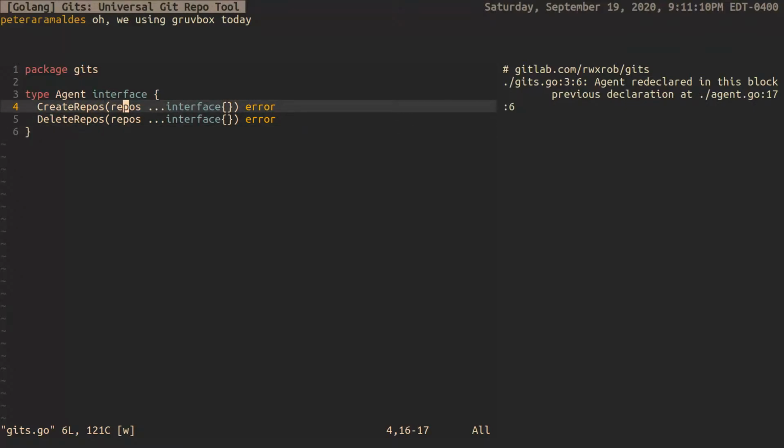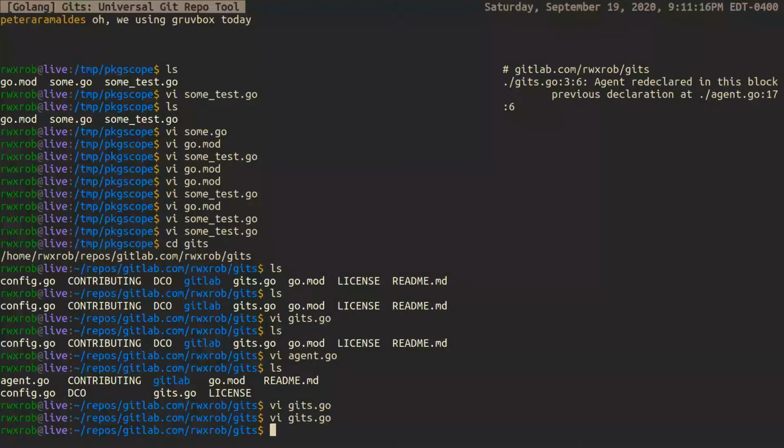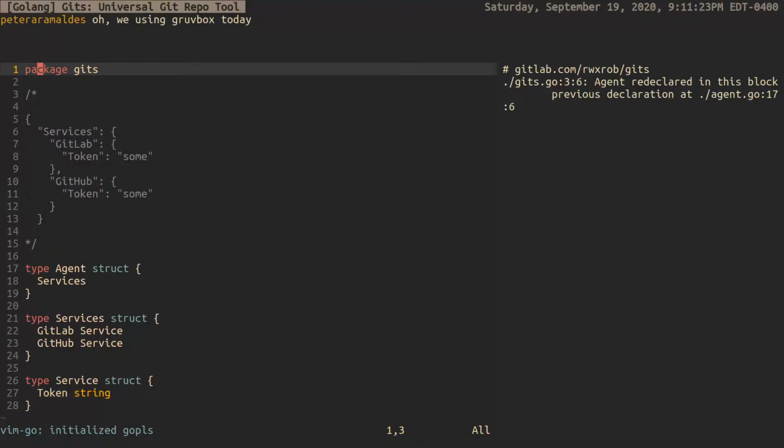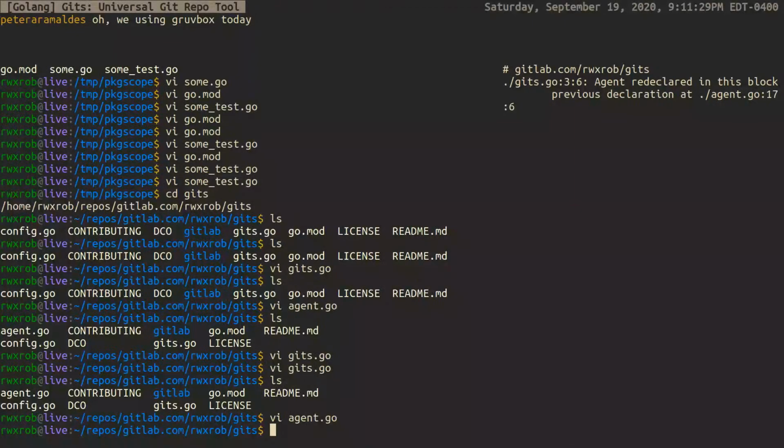So we can create repos, but who says the repo couldn't represent something in multiple different places? So, of course, now agent's going to give me grief, because this is the problem with having an interface and then with the naming system. So if you have a specific agent, that's an implementation.